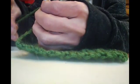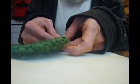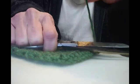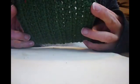Now the tail thread that you had from when you started, you're going to do the same thing. You're just going to weave that in. So thread your needle. Come down a couple of stitches. Come up. And this just secures it in so it doesn't unravel on you. Come back through some of the extra stitches. I'm going straight down, just like that. Cut it off. And there you go. You've got your half double crochet square.